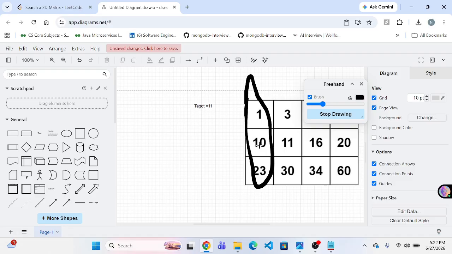Then again we check, is 11 greater than 23? No. It means the correct row is this one. The correct row is 1, so after we get this row, we have 10, 11, 16 and 20. We will do the binary search in this second row. By the binary search, we can simply find whether 11 is present in this row or not.